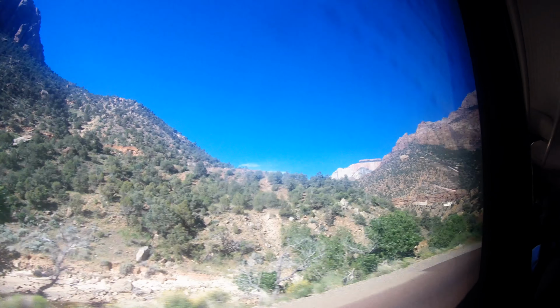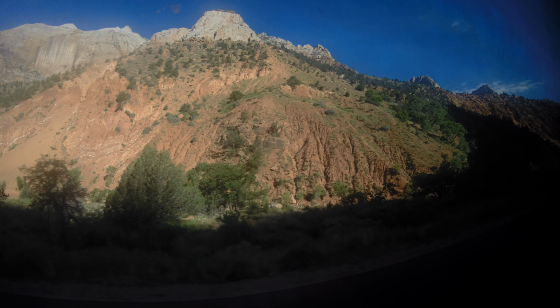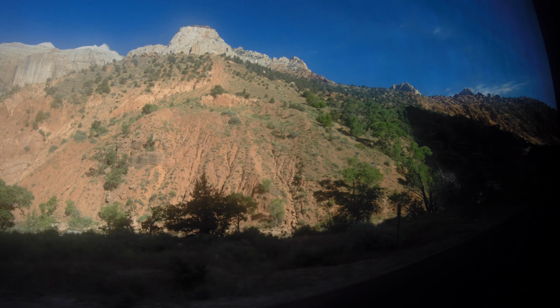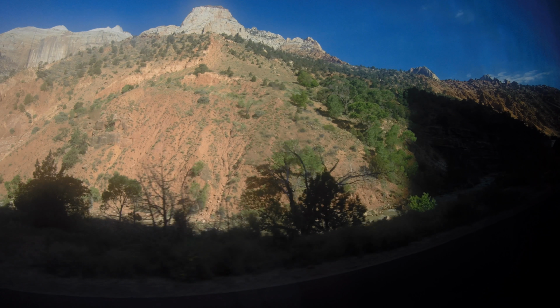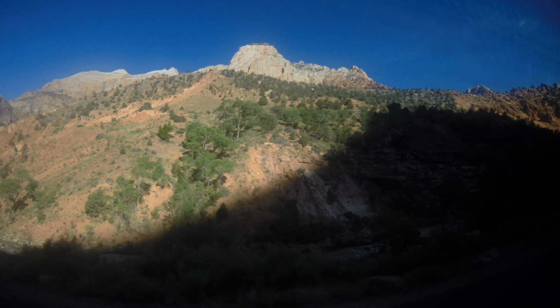So if you look over to the side of the bus right now, you can kind of see, a long time ago, there was a landslide here, so you can see where all that land came down. When it does rain, there's waterfalls that come off of this hilltop now. It's very pretty, but the landslide has now solidified, and it's hard again because it happened so long ago. We have a lot of cotton trees growing along the Virgin River. Yesterday when we were at the park, did you see all that fluff flying around?